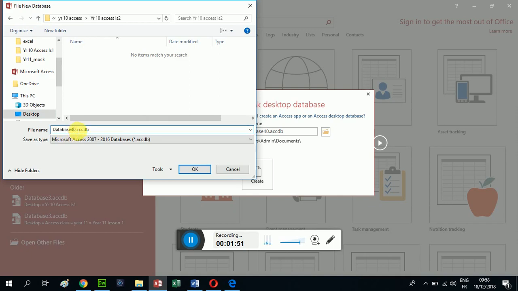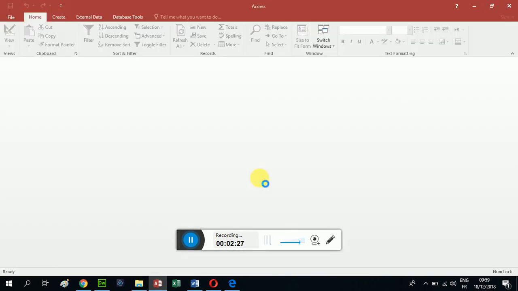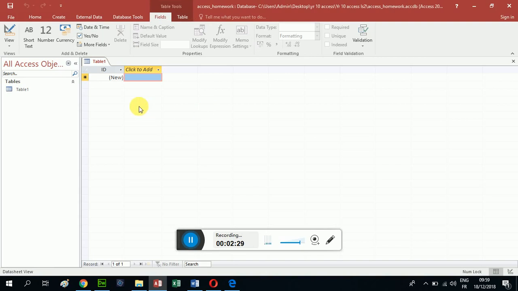Now in the class I told you guys to name it Happy Holidays Database. I'm not going to name that because I've already created Happy Holidays Database and it will create a conflict. So I will just put this in as Access_Homework. Note how I have an underscore there, okay? It's really good practice for all applications to put underscores when you have a break between two words. It'll prevent any sort of errors in your database. Okay, so I'm going to hit OK. Now I want to hit Create, and voila, I have a new database.